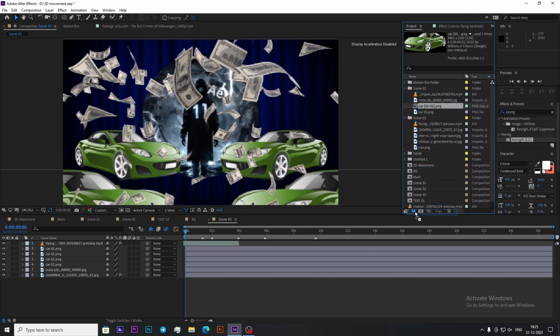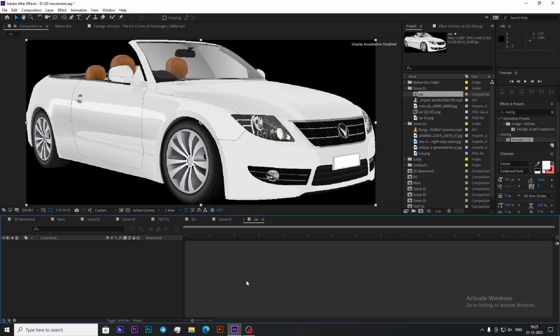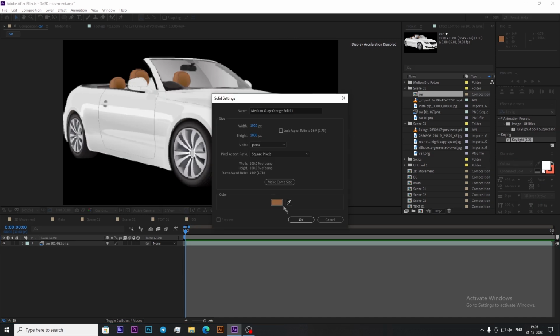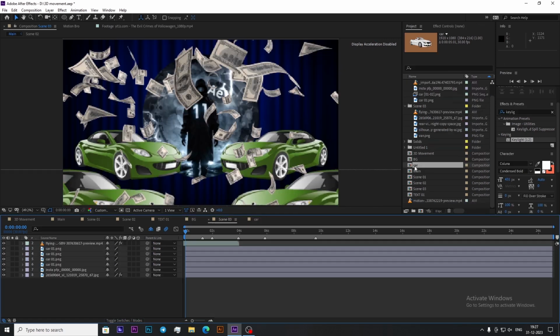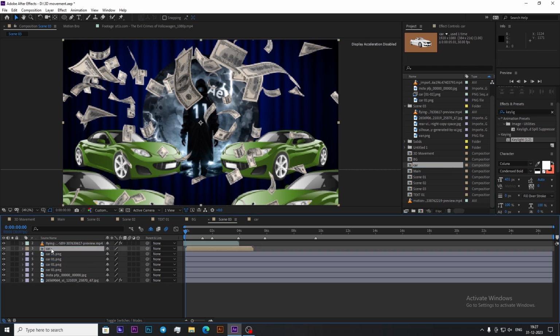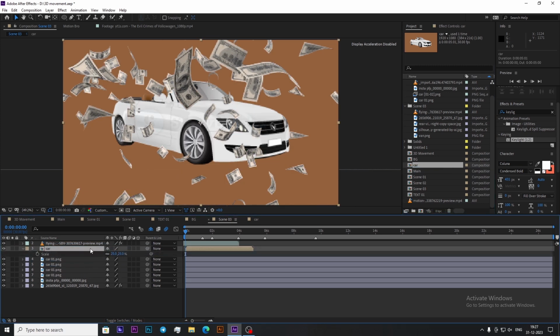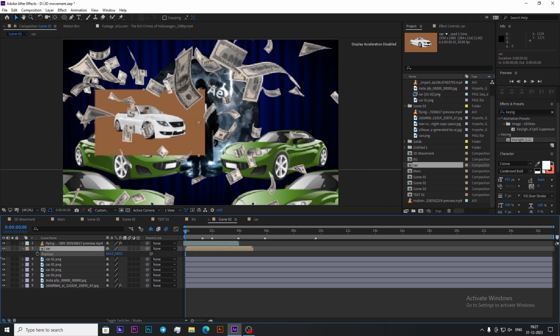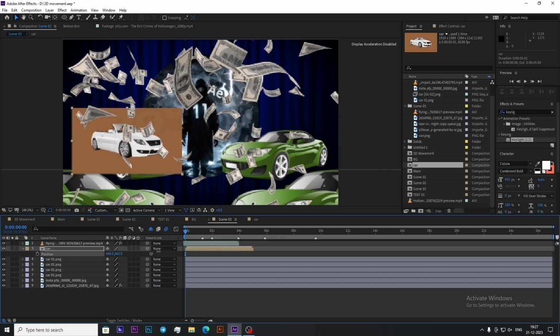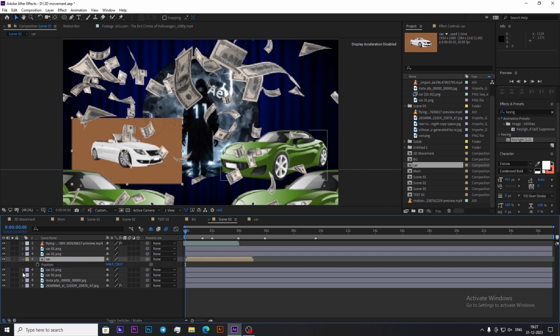Now make a composition and add this image. Now simply add that comp in scene third. Scale down to 40% and adjust the position. Create keyframes on it.